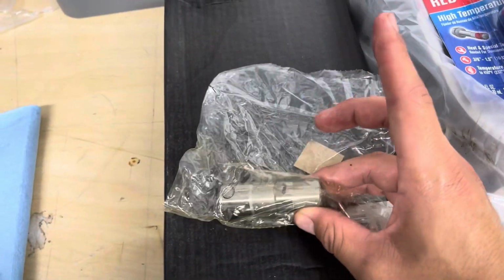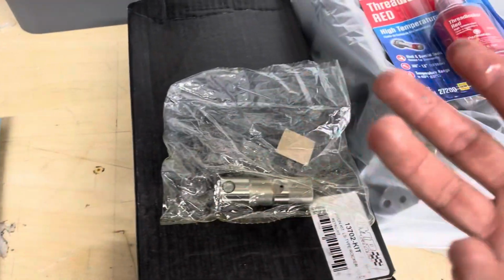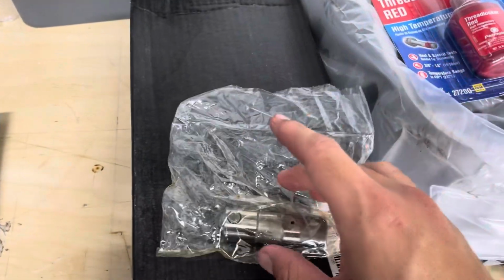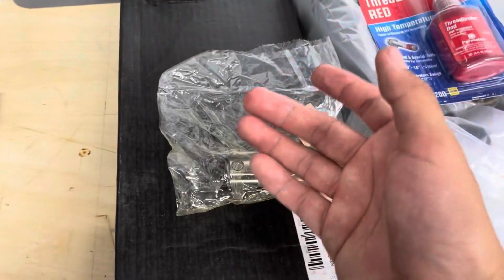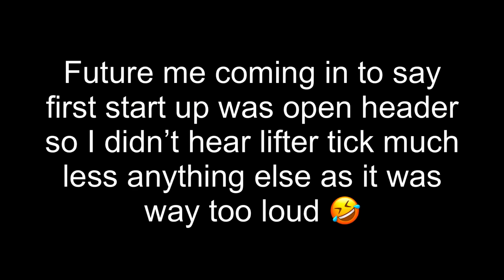As you can see, they were pre-oiled from Texas Speed, so I do not have to let them sit in a bucket overnight. It's 50-50 all over the internet. Most people say you do, most people say you don't, but the people that say you don't, they got their lifters in a box that were dry. The people that say they didn't have to, theirs already came oiled, so mine already came oiled. I'm not going to put them in oil. I'm going to let them do their job when the engine starts. It's going to have a little bit of lifter tick, but it is what it is. It's natural.